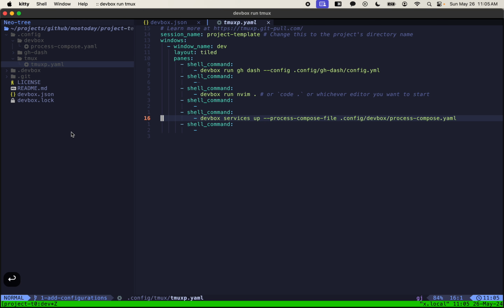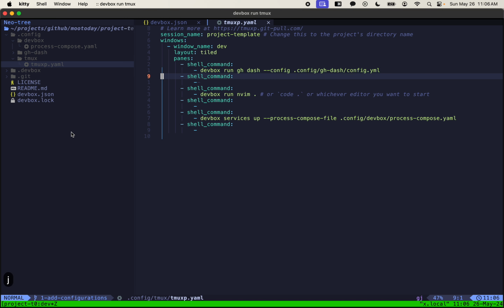So tmuxp is a very basic YAML file where we just specify, let's go up here, line 13, the windows, and then we have a layout where we say tiled. The documentation gives you more options on what layouts are available. But then basically we just have our panes and we execute the shell command. Here we run gh dash with its own config file, so that if you want to configure gh dash for a specific project, you can do that easily here.